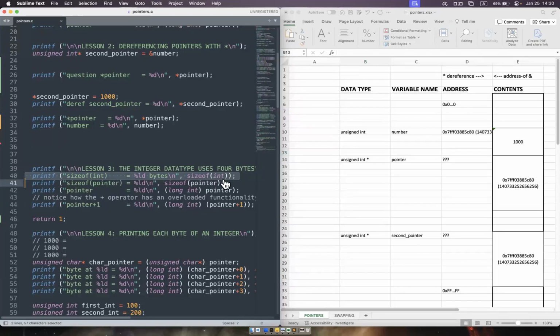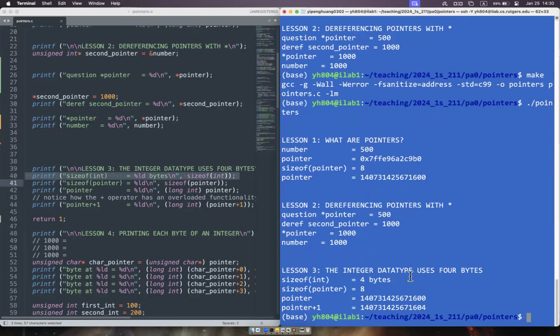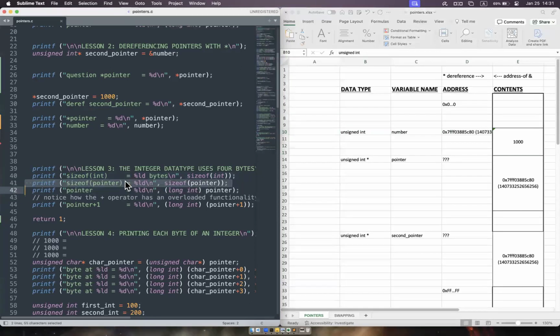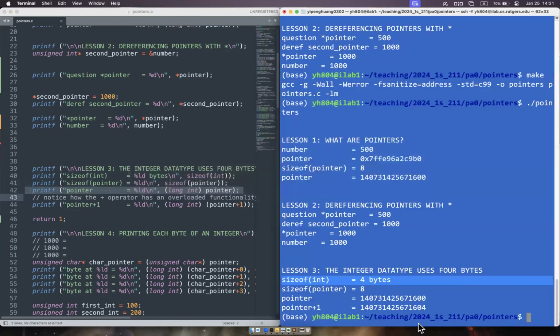What's the prediction on what this should print? 4, right? We already illustrated the size of an integer is 4 bytes, indicated by here I have 4 cells to store an integer, for example, an unsigned integer. Line 41, this printout, trivial. We've already emphasized this plenty enough. The size of pointers is 8 bytes. And then line 42, this is just going to print out the decimal. It will print out this 14 whatever billion trillion number, like so.